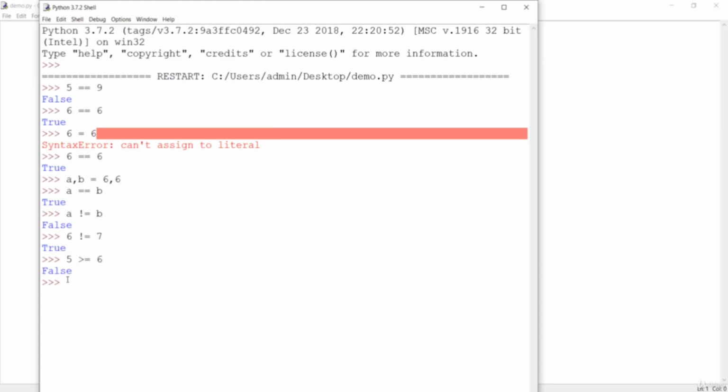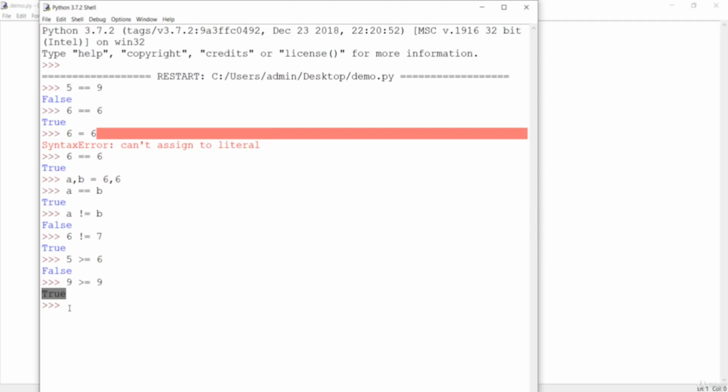If I say 9 is greater than or equal to 9, it is True, because 9 is equal to 9. Either of these conditions should be true for this to be true. So these are your comparison operators, and they are really easy and important.